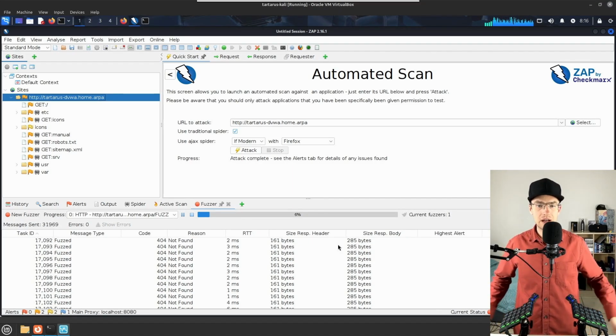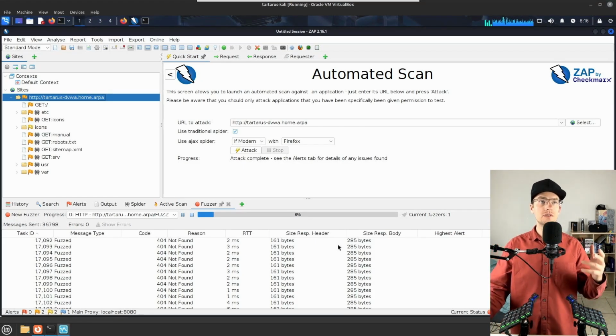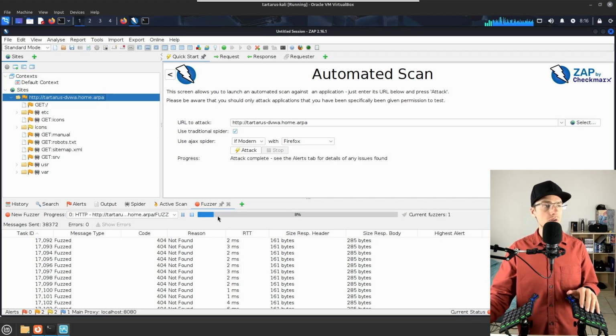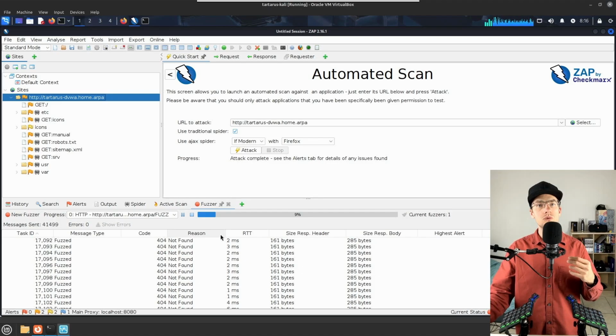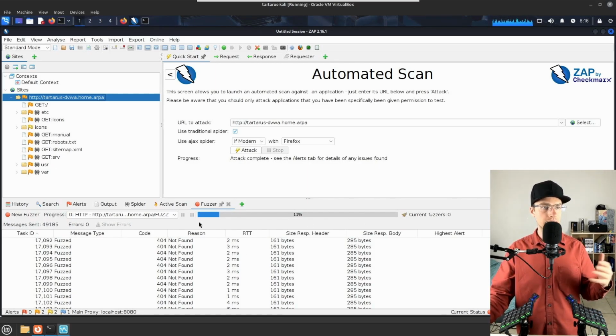At about halfway through you can cancel this, because it's going to be using a lot of system resources. But this is primarily to illustrate another tool that you can use within your arsenal if you're going to be doing some fuzzing. So we know where the directory is, so we can just cancel it here.